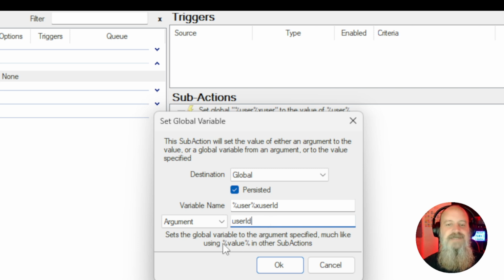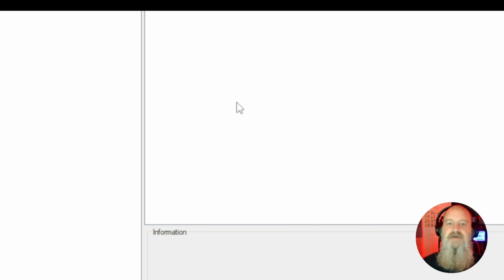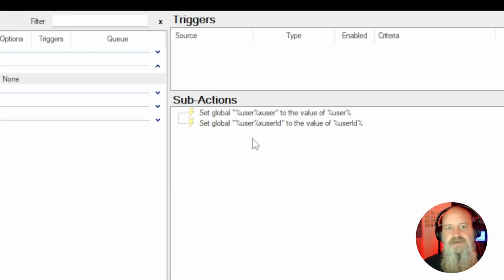because the user ID variable that gets populated on the YouTube side is the person's actual channel ID. And this is going to be where we can make the clickable link for that person. So we're going to again populate the username with their username, and then the user ID is going to populate this variable. So you'll see what I mean in just a moment. So now that we have these two here, we need to set this up so that it actually triggers to fill the variable when they chat.